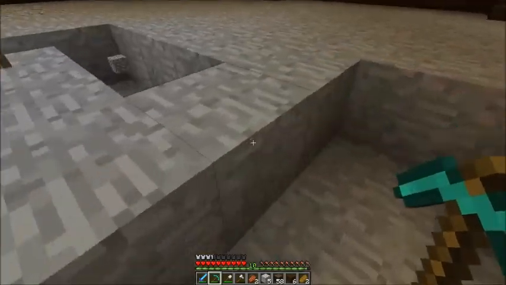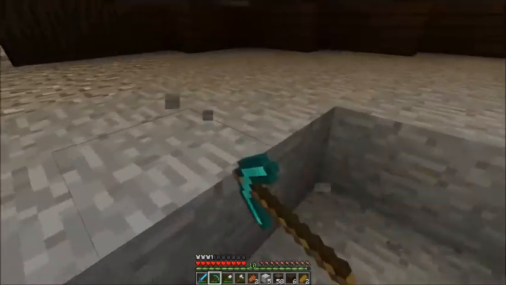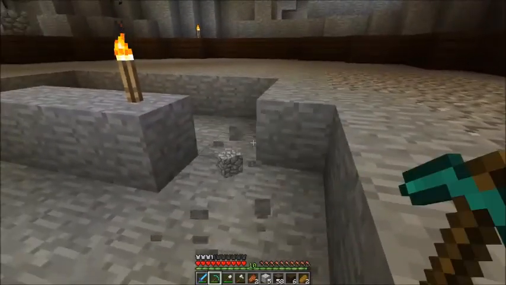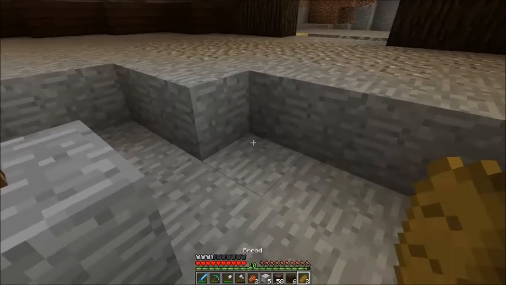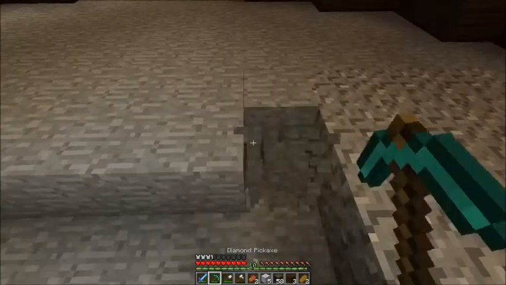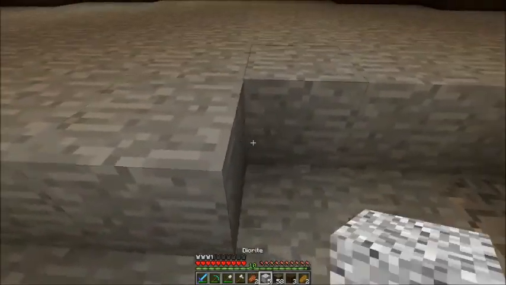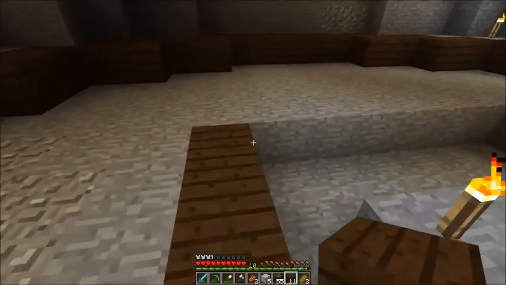Down one block. We have this area right here to work with. Is that too far? Yeah, that's too far. Which isn't that bad, because I do put spruce wood here. And over here. Now, why do I keep saying spruce wood? It's dark oak wood. Man, I got my woods all mixed up.